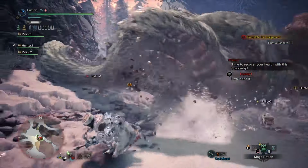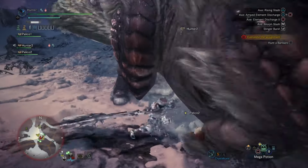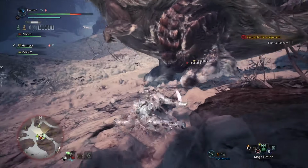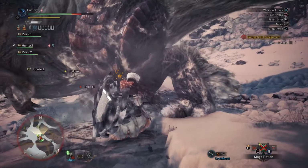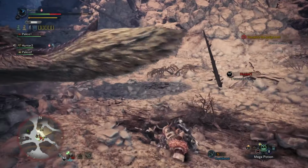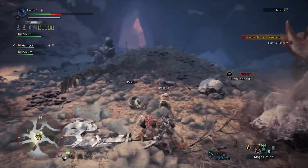You also have a new Flinch Shot, which lets you use up some slinger ammo to stun enemies, again tying into how this can be combined with your main weapon's attacks. The one thing to be aware of is that this is exclusive to Iceborne. As was stated at E3, the new action elements like the Clutch Claw and the new weapon elemental attacks will be visible to players of the base game and can be used by Iceborne owners if you team up with them. But if you don't own Iceborne, you won't have access to these new tricks.